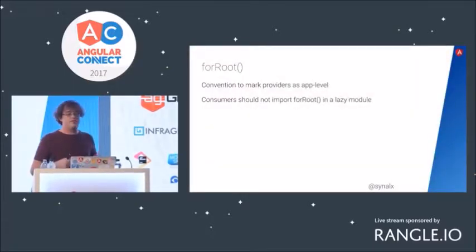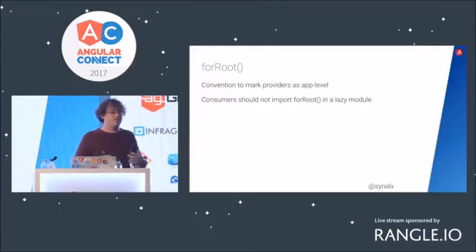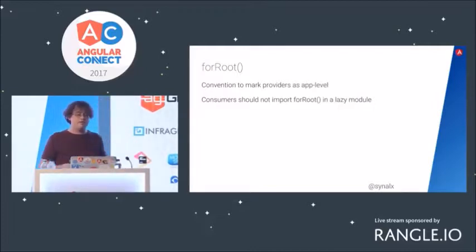But fortunately, the community has a solution for this in the form of something called a forRoot function. And you may have seen these running around and wondered how they work internally. It's just a convention. What it says is this is a module with providers, which only includes providers that should go in the application module. Nobody should ever import one of these things in a lazy loaded context.